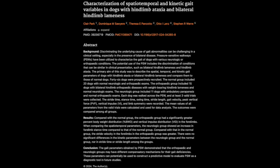You know, what really gets me excited is the potential here. And not just for diagnosis, but for figuring out the best treatment plan for each dog. Imagine being able to measure objectively how a dog's walk changes with medication, or after surgery, or even with physical therapy. It'd be like having this window into their recovery, seeing improvements you might not even catch with your eye. Exactly. And it's not just treatment, it's early detection too. Maybe we could use this technology to pick up on subtle gait problems really early on, before they even become a serious issue. Wow, that's incredible.